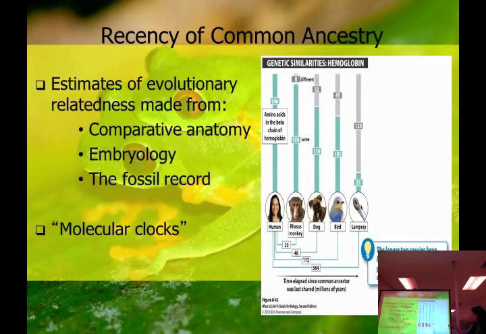And then this would be the molecular clock. So looking at the amount of amino acids that we have in common. The longer two species have been evolving on their own, and obviously we've been evolving on our own because we live in different environments, so they've been evolving on their own for that many millions of years. And so the more millions of years you have, the more genetic differences you're going to have that accumulate.